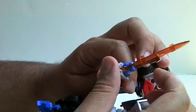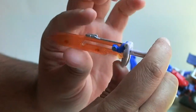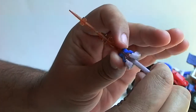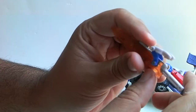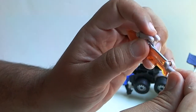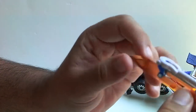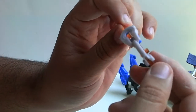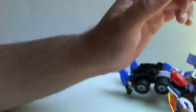So let's get him into the alt mode. Take this off. This has a transformation in case you missed the boat on that. Nice little sword. You take this part and you push it up like so, and then you slide it over, and then you flip this like this, and now it's nice and neatly folded up, and you can kind of guess what it's going to be right there.